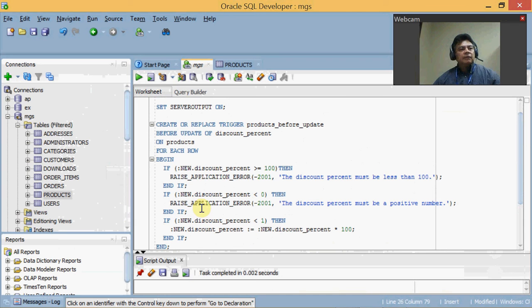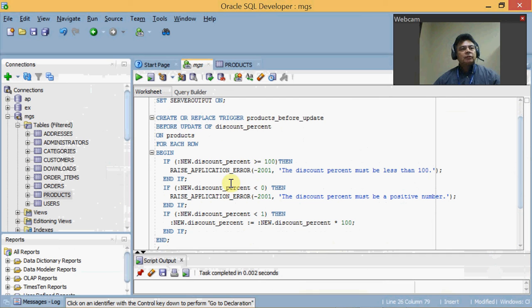So if the discount percent is less than 0, you're going to get this error. If it's less than 1, which is, remember, a percent is a decimal point, then it would do this calculation down here. So again, these are your 3 if statements, depending on what discount percent triggers it to do.